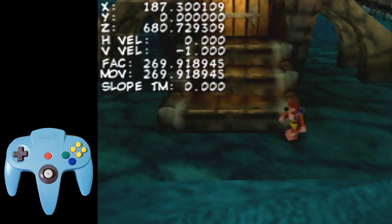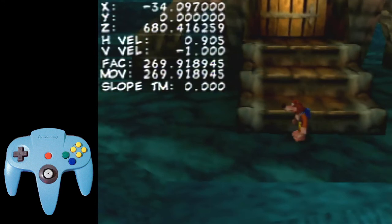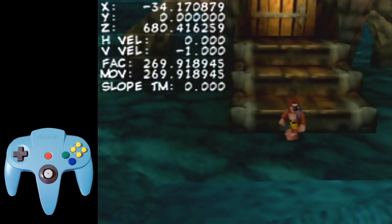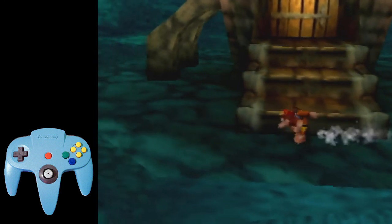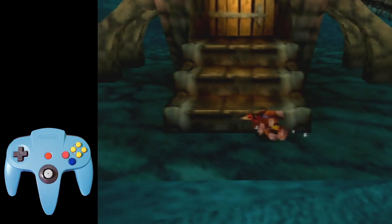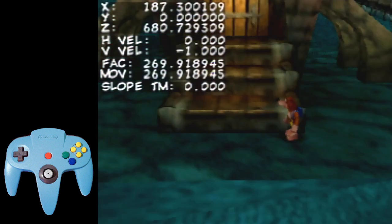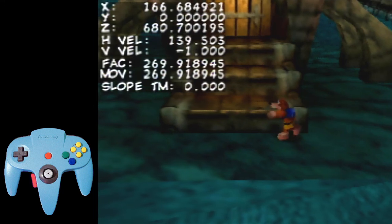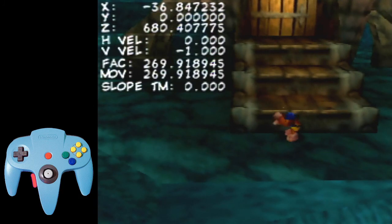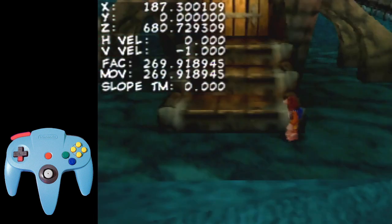Another way of movement is by beak barging. We can just hold Z and tap B, and as long as you let go of B before Kazooie starts moving, it'll be consistent. The last three numbers of the X position: 879. Let's do that again — 879. The same rule applies about Banjo's position not stopping right away. Once he looks to his right fully, that's when you know Banjo's actually stopped moving. You can do short beak barges or you can hold B the entire way, and that'll be consistent as well. You can also hold Z at the end of beak barges, and you'll go a tiny bit further — same as bear punches, but it has the same con where it takes longer for you to stop moving. Not used in any current setups, but good to know.